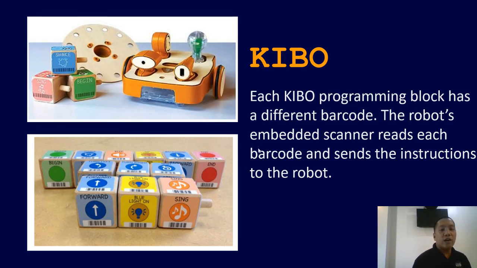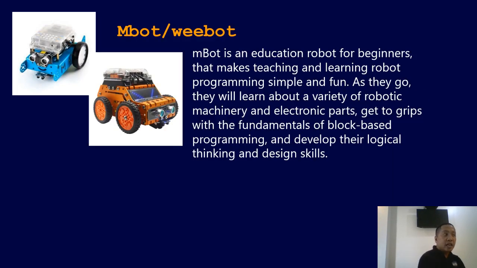So, ito po yung tinatawag natin na barcode na dito na po magpo-program yung mga bata. They can actually arrange it depende kung ano po yung goal nila or depende kung ano yung isa-set na instruction ng teacher, or pwede din na yung mga bata na mismo yung mag-sequence doon sa mga blocks natin for programming para gumalaw po yung ating robots and para ma-execute niya po yung programming na ginawa ng mga bata. So that's Kibo. Let's go to the MBOT or WeBot.